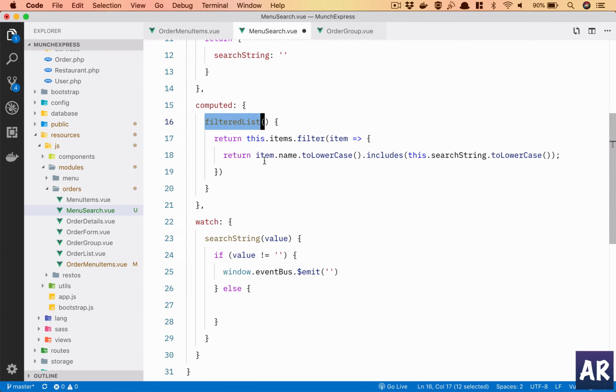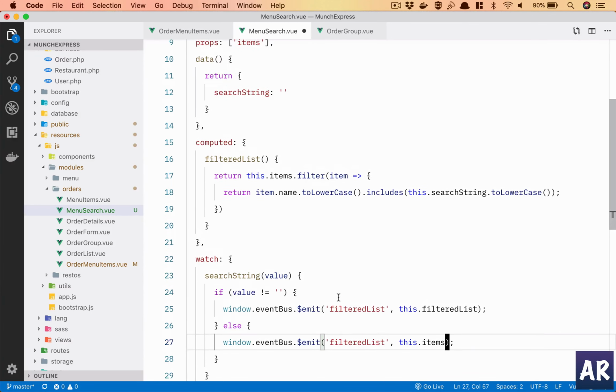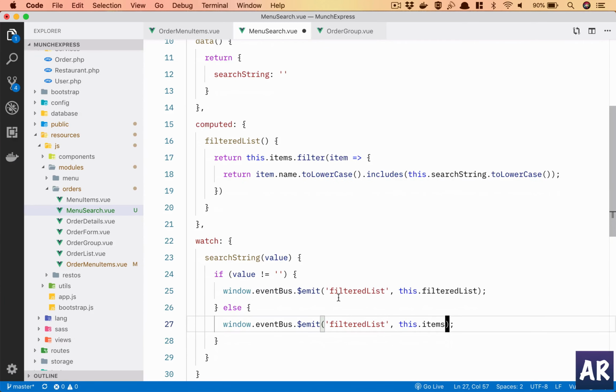Just say it's filtered list, and we will pass this.filteredList. And when it is empty, we'll send this.items, because that's the props. Oh no, we will not pass anything. We will just say the event is clear filtered list. So these are the only 2 events which are being propagated from menu search.